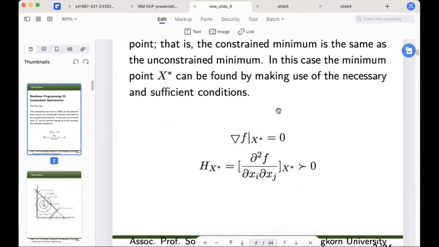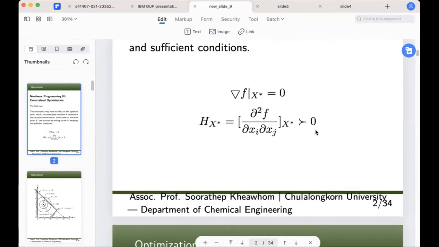Then you just check the stopping condition, the condition to terminate the algorithm, using the necessary and sufficient conditions.